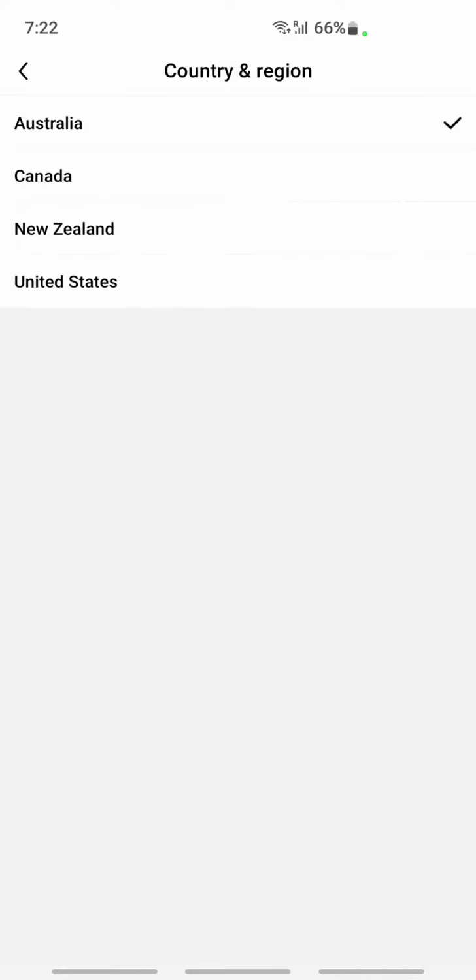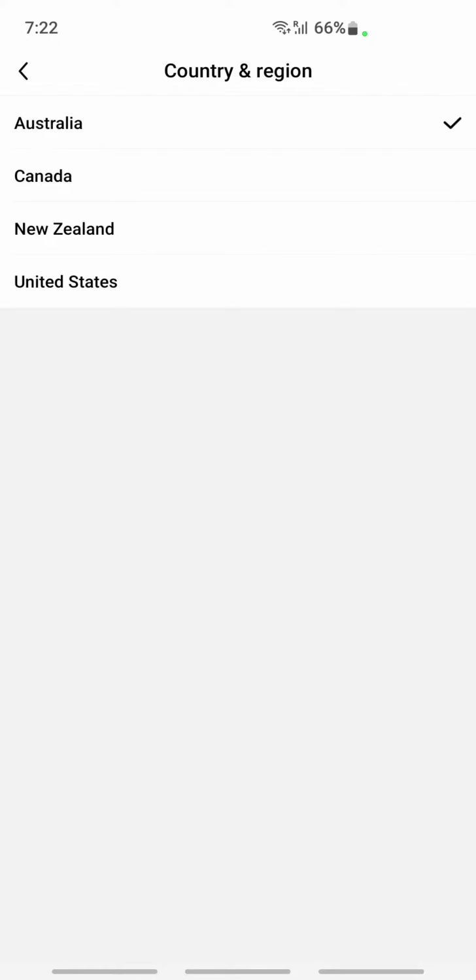So click on it. So if you click on it here, you can change or select the country that you want to change to. So select the countries. At the moment, these are the countries that's currently being supported. So you just have to change the country that you wish to change to. So just tap on it, and then that's it.